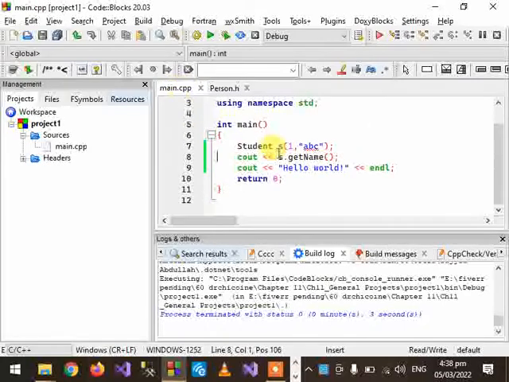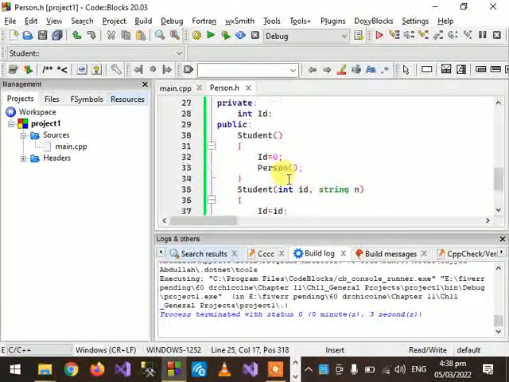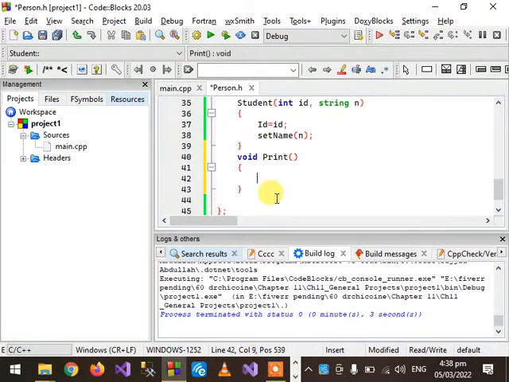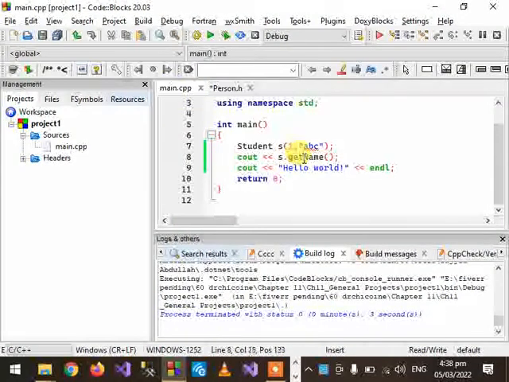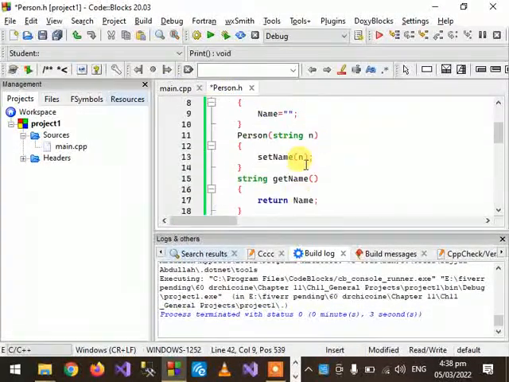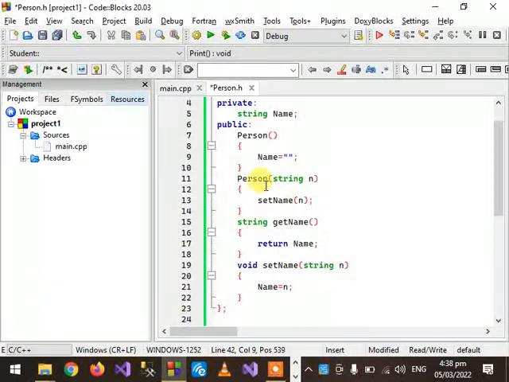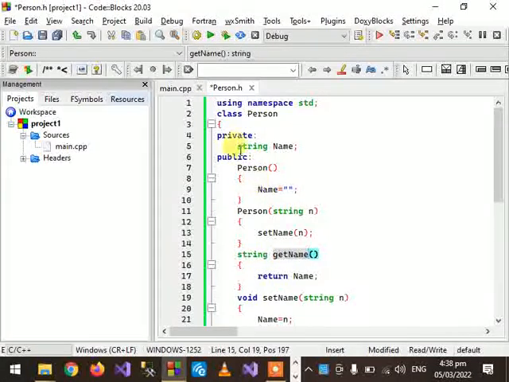Instead of calling the getName function from outside the child class, we will write another function here like print. Actually, the issue is that the getName function belongs to the person class, and it is a public function, and it can be accessed by its child classes and outside the class.